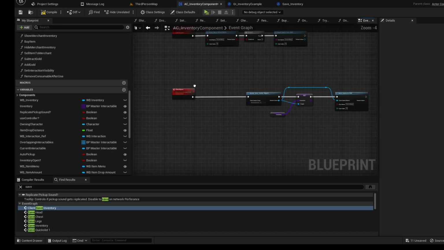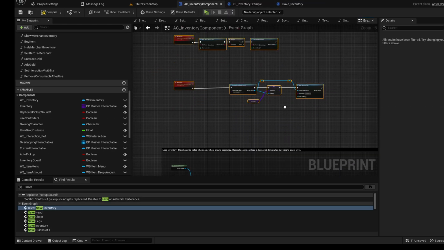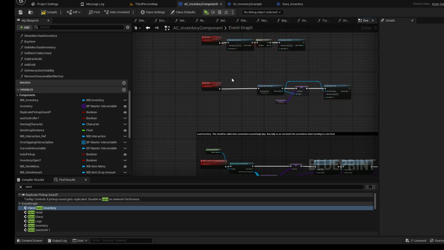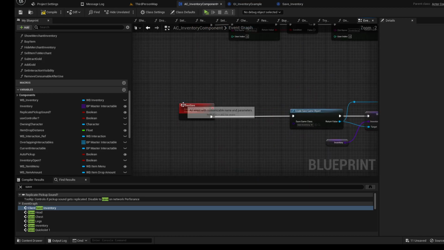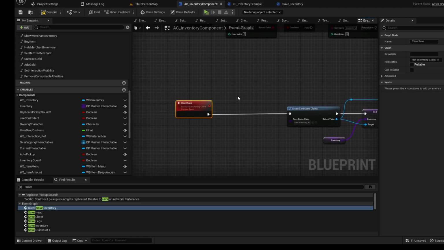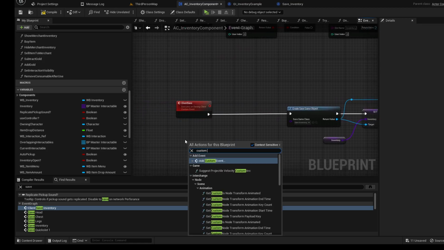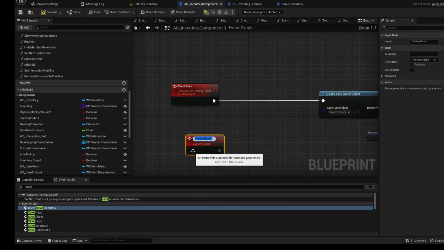And in our inventory component, I started adding some stuff. So we have this client save, just a new custom event, client save inventory or whatever. We already have this function actually for the game instance.